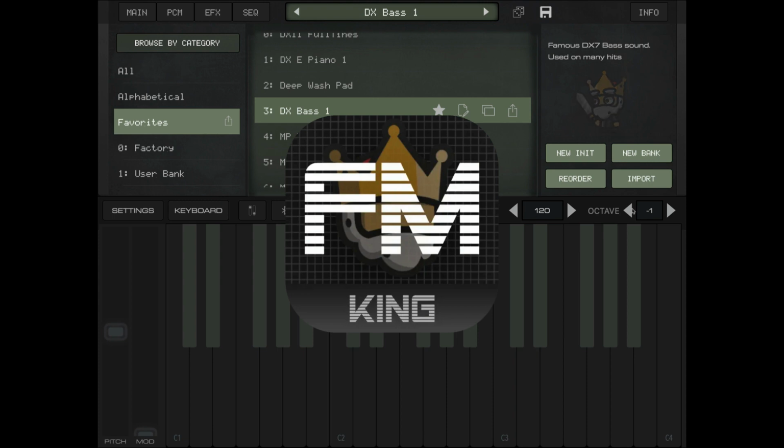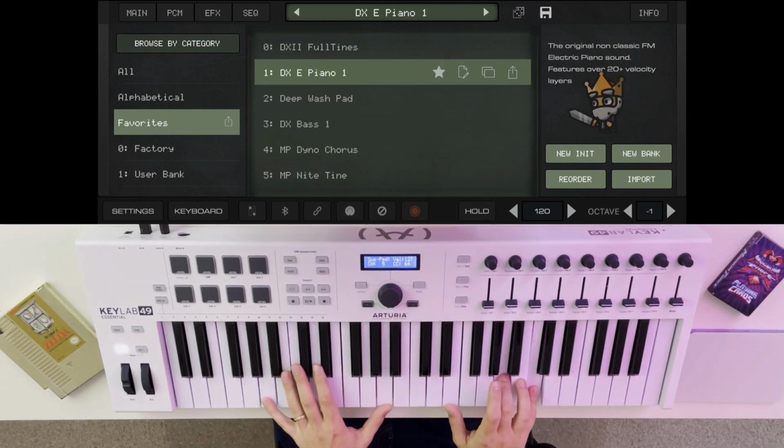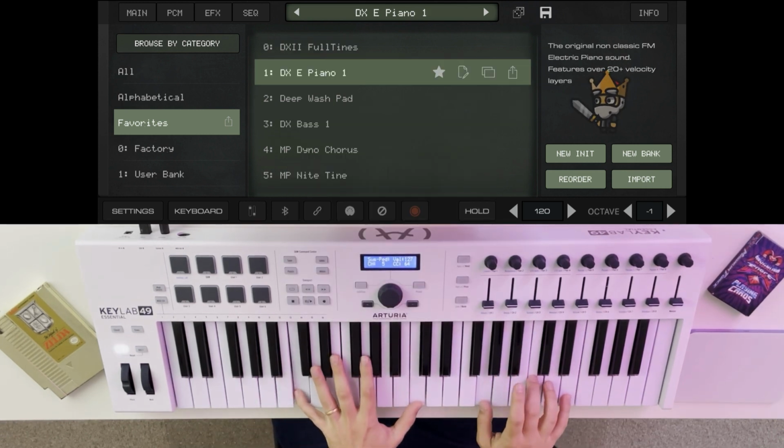So King of FM is the next evolutionary step of bringing open source audio development tools for iOS to the masses. And it's free, and you can play Danger Zone on it. And that's it. I'm really enjoying this app, and I think this is one I'm going to revisit frequently.